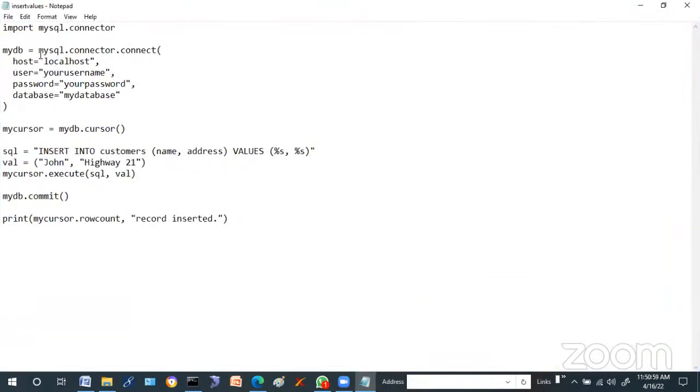Here I'm trying to insert values into my customers table. I am inserting into customers name and address, John and Highway 21. I say my db.commit, print cursor.rowcount, record inserted.